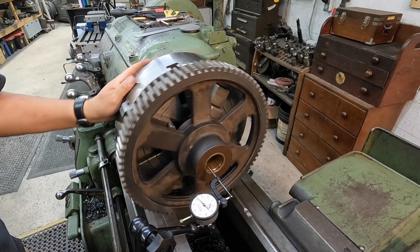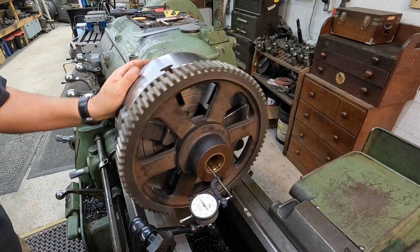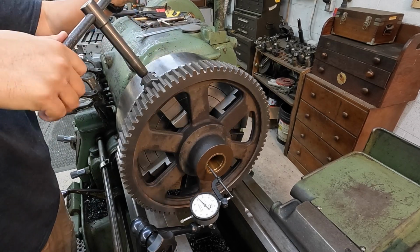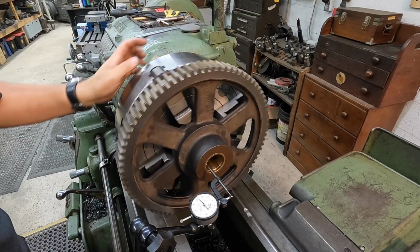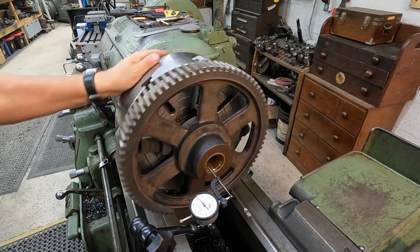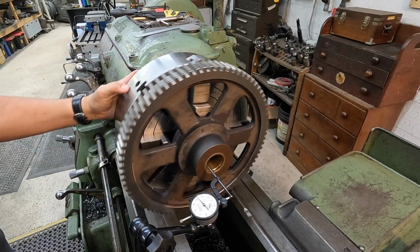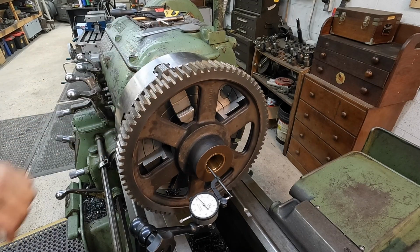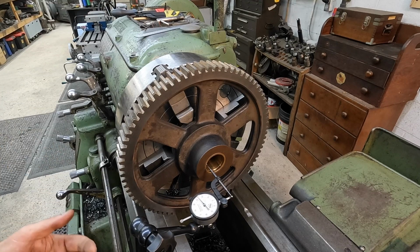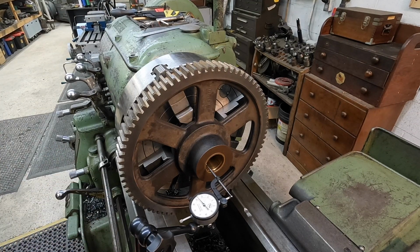Once you get down to the last few thousandths, just tighten your highs. If it's too tight, then you're going to have to loosen it, but usually you've got enough. So that's within a half a thousandth right there. And I can tell that the face is out a little bit, so let's go back to the face and do that. I'm just going to leave this indicator set up just like this.